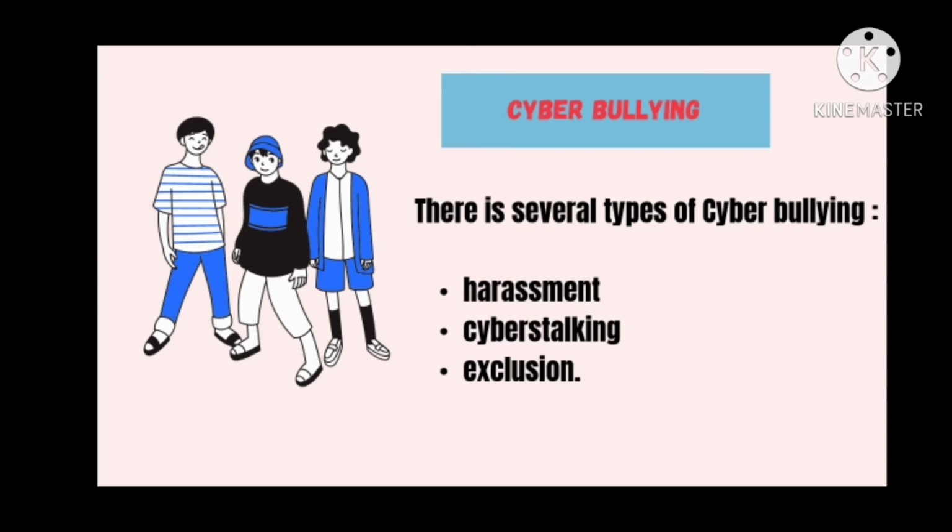Other than that, the last but not least is exclusion, comprised of deliberately excluding the victim. This may involve leaving them out from a social media group, chat room, message, event, or activities. It may mean purposefully having conversations on social media platforms or apps that the victim does not have access to, or that they see but are unable to join. The group may then go on to say cruel or rude things about the excluded person behind their back.